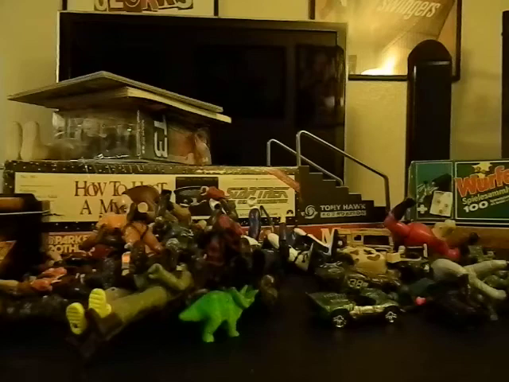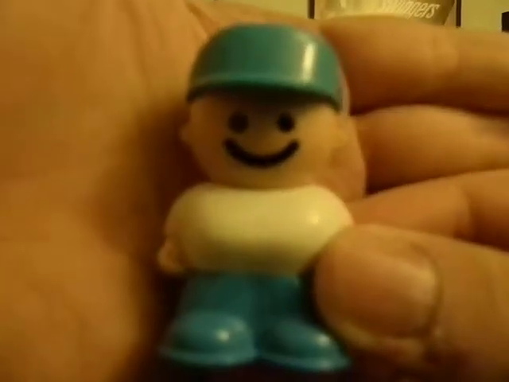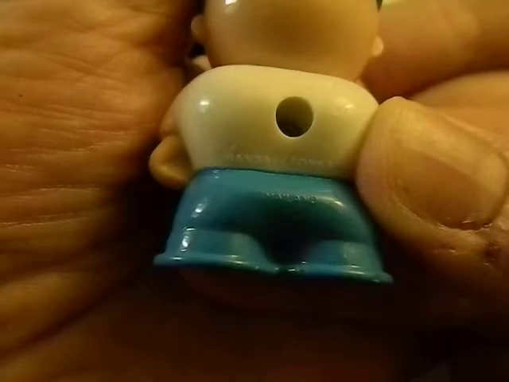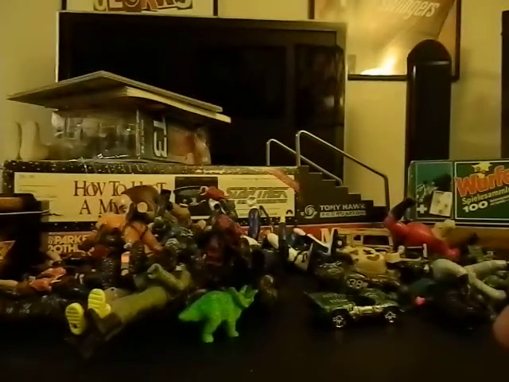This I do not know because it's not marked, but a little guy right there, I'm going to keep him. I like that little guy. There we go. And there's nothing on the back. It's very hard to see here. It's on his butt. Cannot see it, and I don't think you can see it either. But maybe you can. Yeah, I can. Hasbro. I can barely. I'm going to have to invest in a magnifying glass.